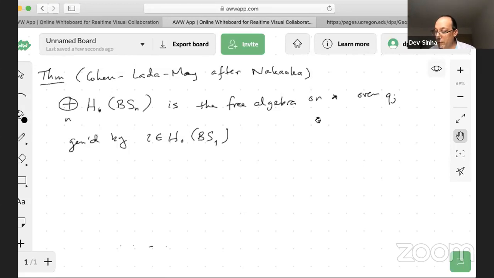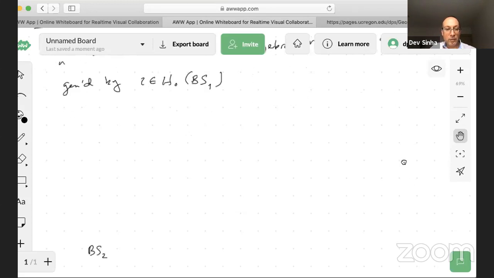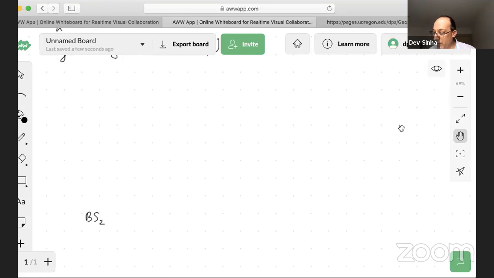So let me draw this out for you a bit. And again, we're not proving this yet. I'm trying to get all the statements and all the structure in front of us, and then we'll prove various things. So what does this look like? Well, let me give myself some room. Let's think about BS2. Now, of course, we know that that's RP infinity. But what we're saying is we're going to take Q1 on iota, and that's some class in the homology of BS2. And you see that what this is geometrically is sort of in the unordered configuration space of 2 points which have sort of swapped space, if you will, antipodally on a circle.